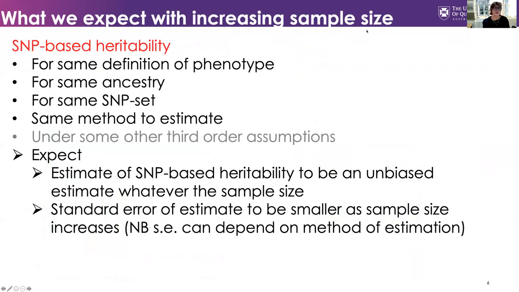What do we expect with increasing sample size for SNP-based heritability? We have caveats for making comparisons as sample sizes increase. We must ensure we're thinking about the same definition of phenotype, samples drawn from the same ancestry, using the same SNP set, and the same method to estimate SNP-based heritability. Our basic expectation is that the estimate of SNP-based heritability should not change with sample size, since we expect it to be an unbiased estimate. Sample size comes into the standard error, so estimates might bounce around, but only within that margin.